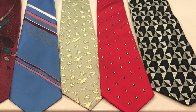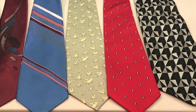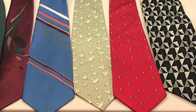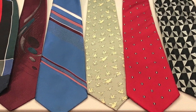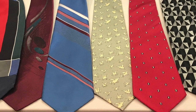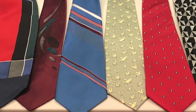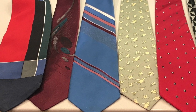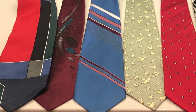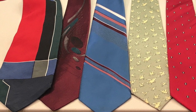So to answer the original question, most ties are woven, but being woven doesn't mean your pattern comes from the weave structure. Some are in fact prints. As a weaver and somebody interested in textiles, I think ties are a great place to find interesting woven patterns. But if you're into prestige and really fine silk thread, maybe Hermes is the brand for you, and there you'll find a print. I'm Virginia Postrel.